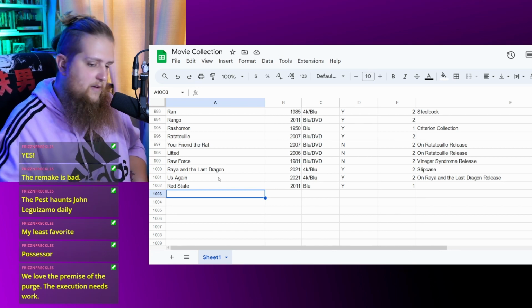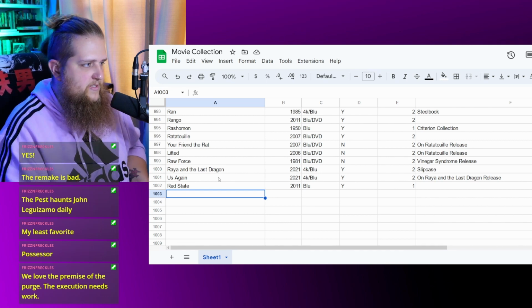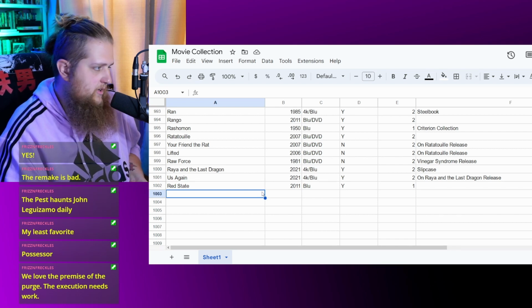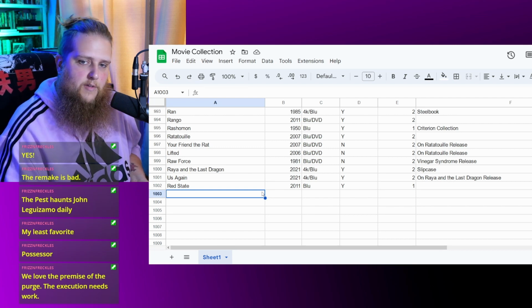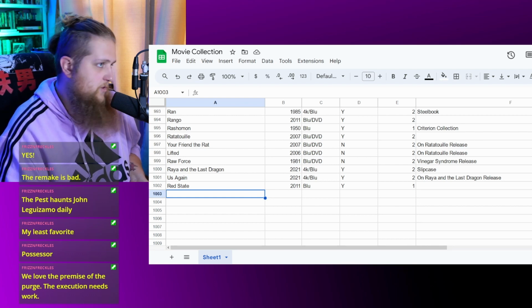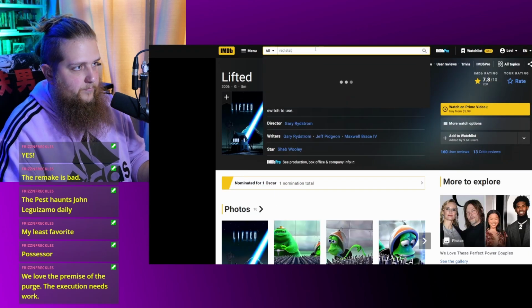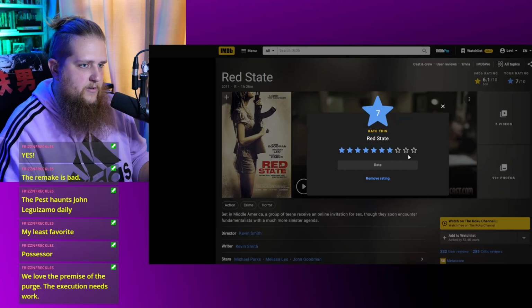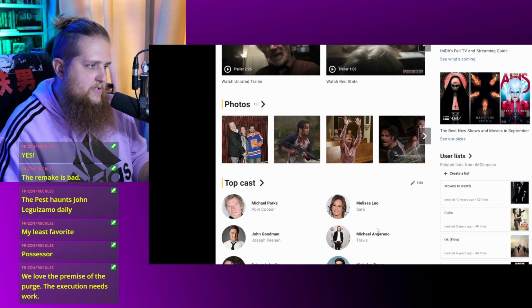After the rewatch, I feel like it's probably just me being a teenager. I would have been 17 when this movie came out, and I watched it not too far off of its release. And while I still think it's a good movie and one of Kevin Smith's better efforts, it definitely has its issues. I dropped it from an 8 down to a 6, and that's where I think it will live forever. I don't think it will go above a 6. I don't think it will go back up to a 7, but I don't think it would drop below a 6. It has some really good moments.